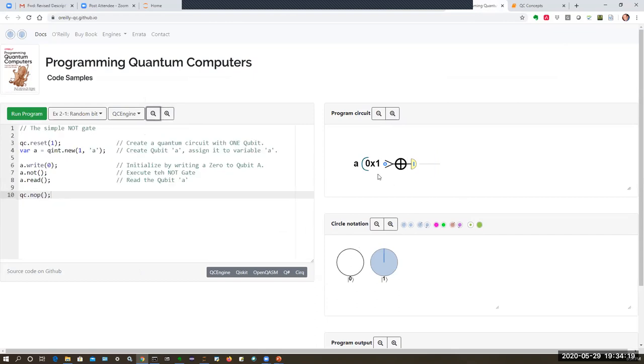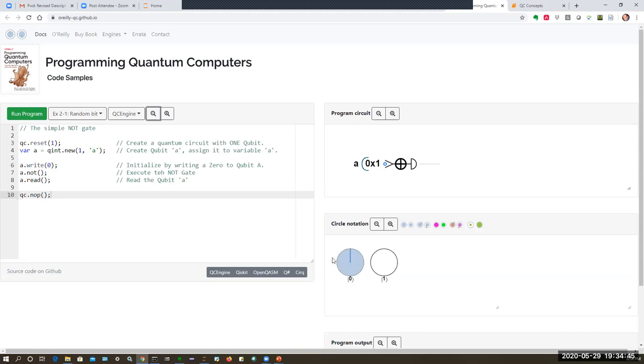The beauty of this particular IDE is we can step through the process. You can't do this with Qiskit because of its architecture, and that's fine. But in terms of training folks, we need this ability. So we start off with a qubit, and then we attach a NOT to it, and you see the switch, the behavior that happens at the low level. This is the initialization of that qubit.